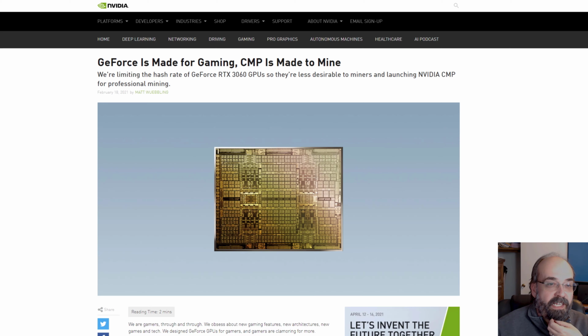So this is an interesting blog post that just came out from NVIDIA talking about how GeForce is made for gaming, CMP is made to mine. So you're really getting some different lines in the GPU offerings of NVIDIA. You've got the GeForce, which can be used for deep learning. I'm more interested in deep learning than mining or gaming, but these all overlap.